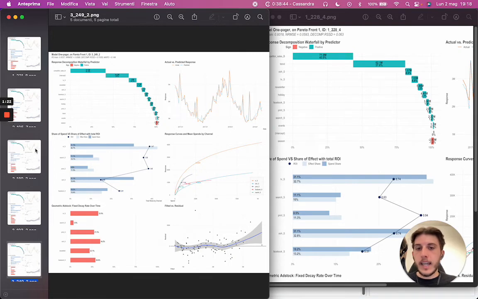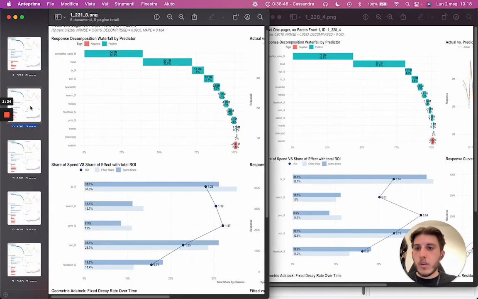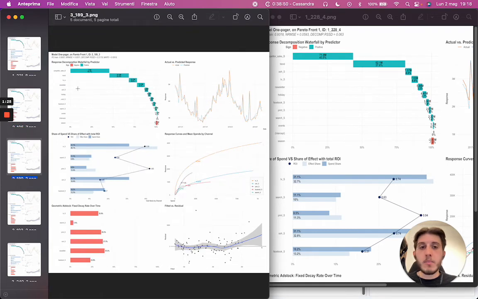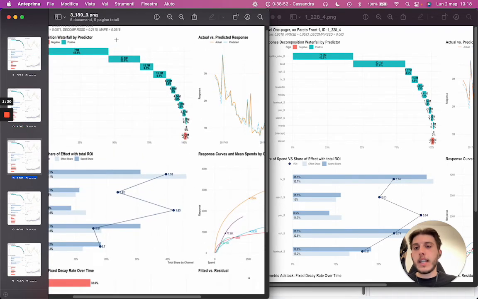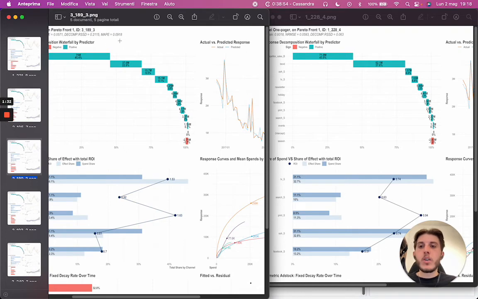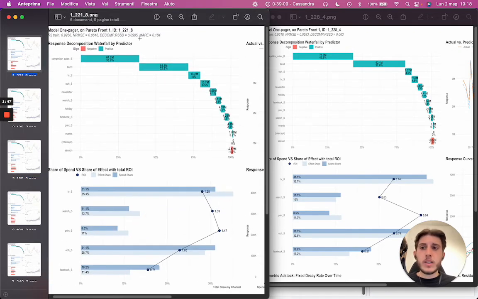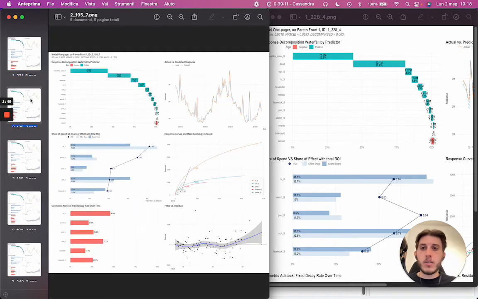And I will say that overall the KPIs like R-square and RMSE are the same. But one cool thing to notice is that whenever you do calibration, you get an additional error measurement, I will say, that is called MAPE, which is mean absolute percentage error. So you see here that this is, I would say, quite a high MAPE compared to what I've seen in the others.